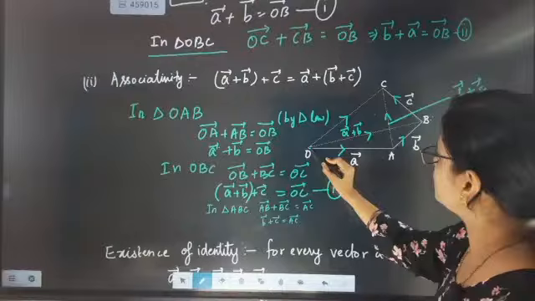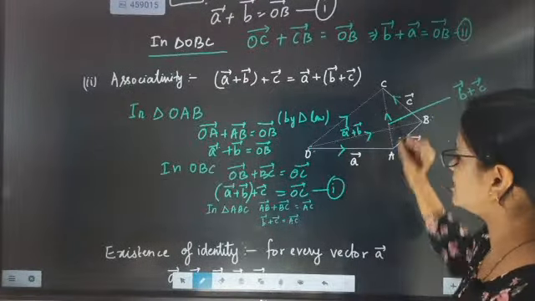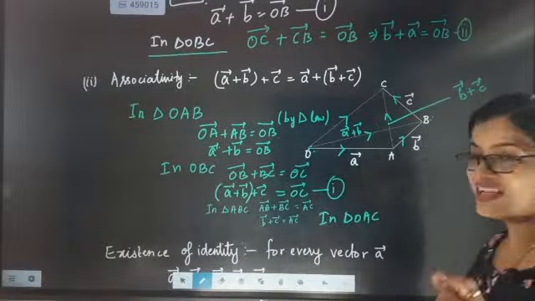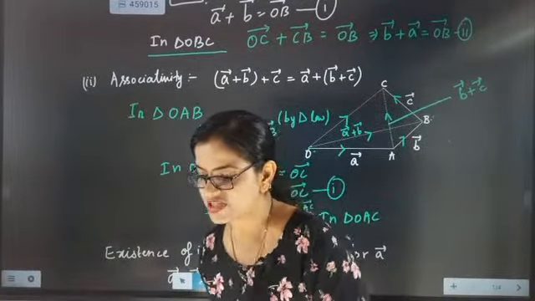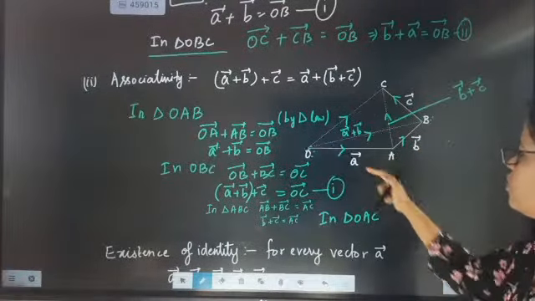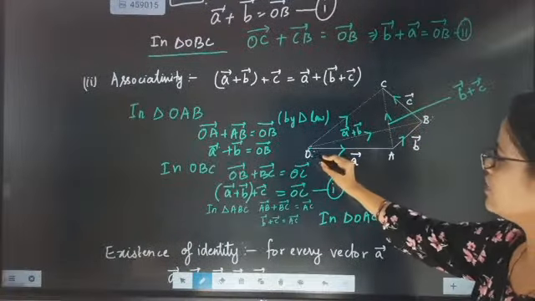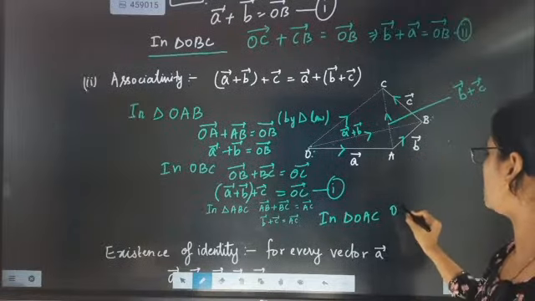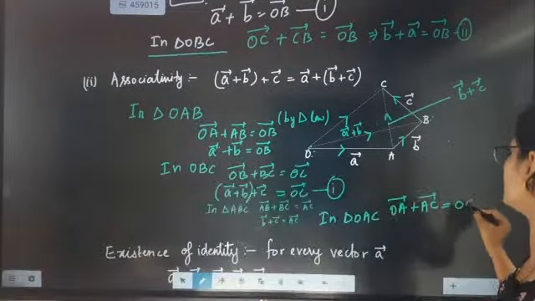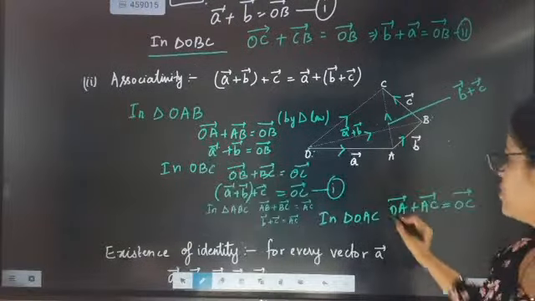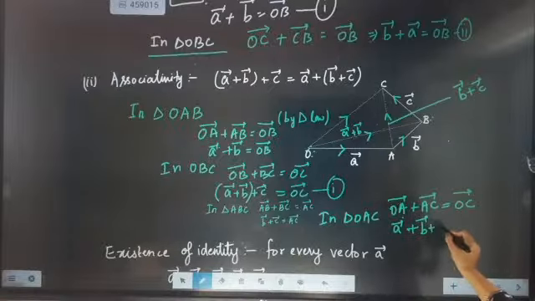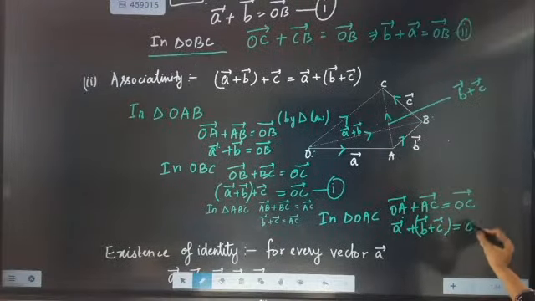So what we are going to do, we will take this triangle OAC. So in triangle OAC, the selection of triangle has to be done very precisely, otherwise you will not be able to solve this question. So look here, OAC. Again you follow the arm. OA plus AC, OA vector plus AC vector will be equal to OC vector. Now OA is A vector, and AC is B vector plus C vector. Done. Over. And that is coming equal to OC vector.